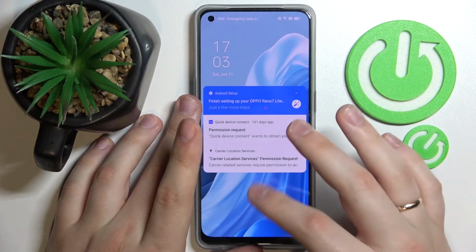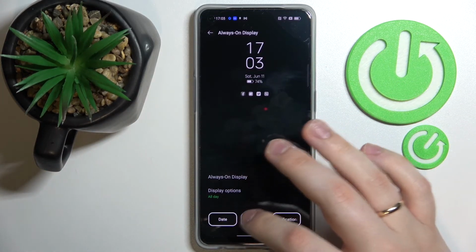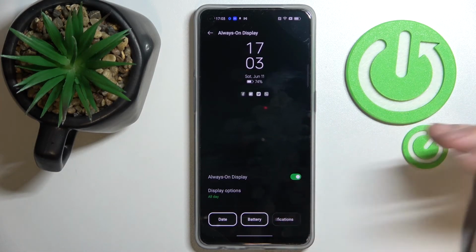And there is also an opportunity to decide what content will be shown in here, so we can choose whether we want the date to be visible or not. Same goes for battery and notifications.